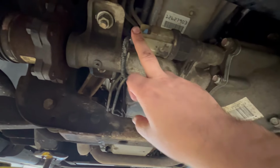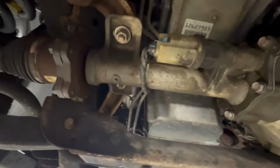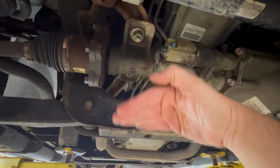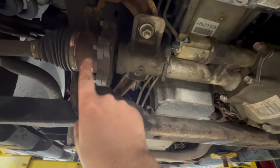You have this one connector right here you're gonna undo, and on the other side there's a retainer that you have to undo. Try not to break the clip. Another thing is when you take these two nuts off, it allows you to drop this differential down enough to be able to slide this axle, this flange, past this flange.